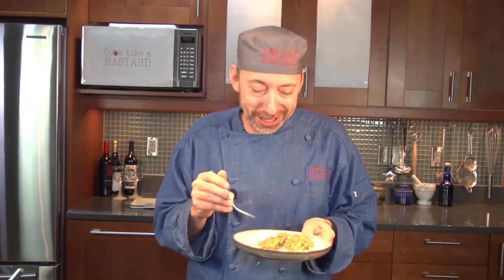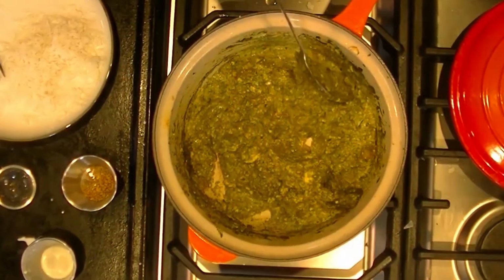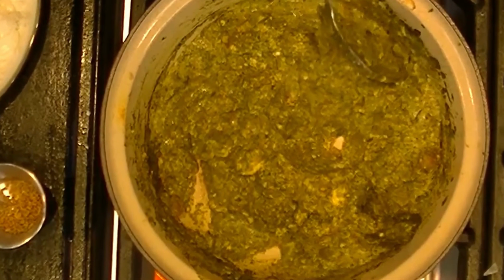Cooks like a bastard. We did exceptionally well. This is fantastic. We made some Palak Paneer here on Cook Like a Bastard. That little something and cook like a bastard today.